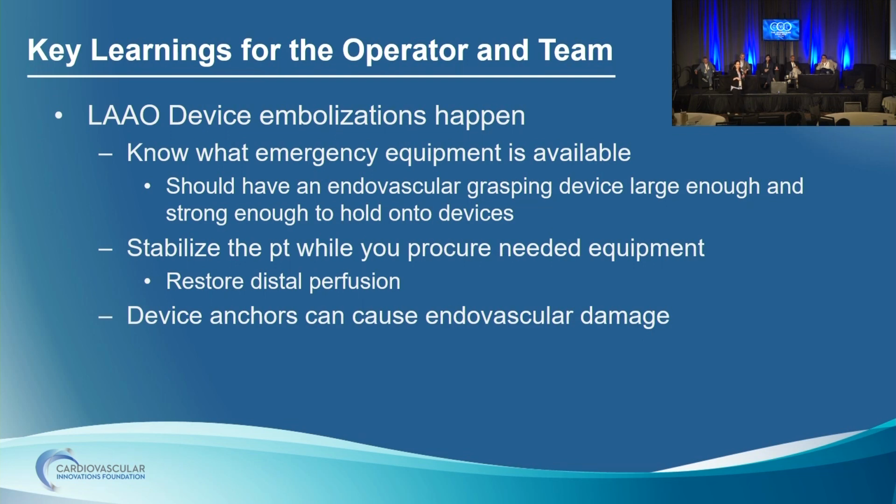And so the other thing is that the device anchors, even though they're small, can cause endovascular damage with all of your manipulations. So keep that in mind: after you retrieve a device, not everything is done. You do have to evaluate to see if any other damage is present. Vascular surgery was involved in this patient as well, given those CAT scan findings and just given its location, and they said medical management was fine. Thank you.